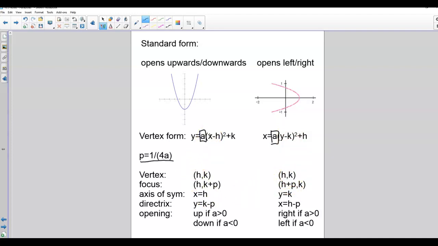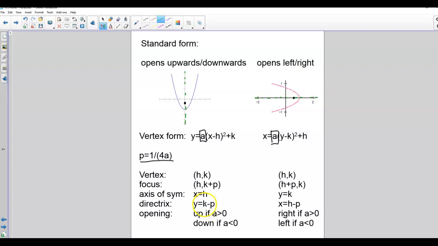We're going to have a focus of a parabola, and that focus is going to be a point on the inside of the parabola, like here or here. Similar to our focus with our ellipse, although a parabola is going to be defined slightly differently. We will have an axis of symmetry. So, of course, that's going to be a vertical line whenever we're talking about these, and it's going to be a horizontal line whenever we talk about the ones that open left and right.